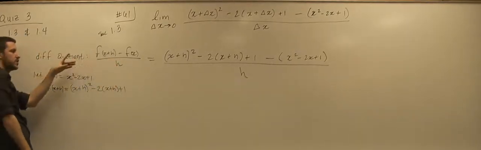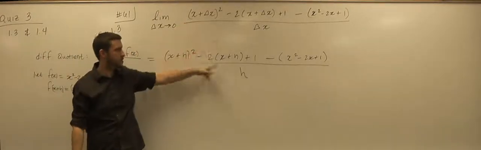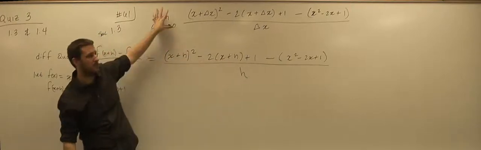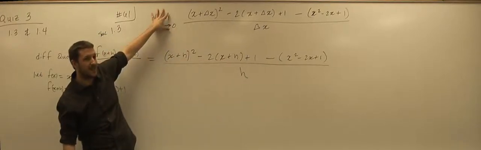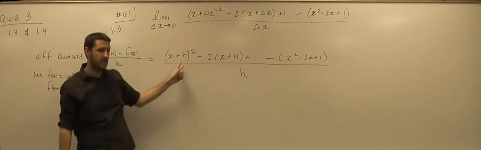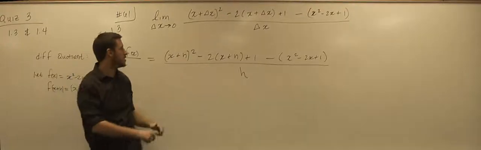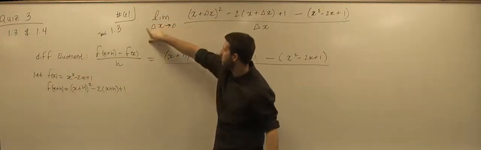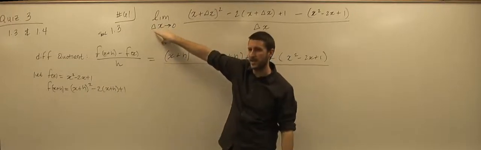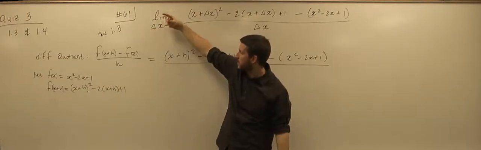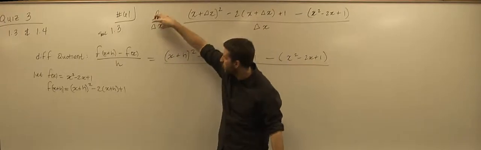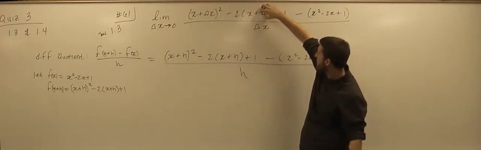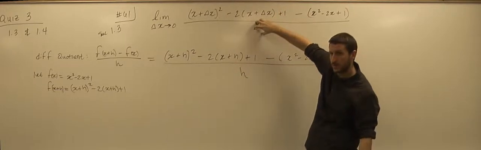So now, my point is, if you remember this good, if you don't, fine, we'll go over the difference quotient more in chapter 2. But you see the similarity here? What's the difference? Well, there's a limit, but besides that, delta x is the same thing as h. So when they write the limit as delta x goes to 0, you think of this as a single variable like an h. It's not two separate things, it's just one variable going to 0. This whole thing going to 0.